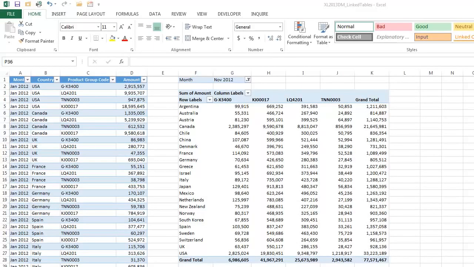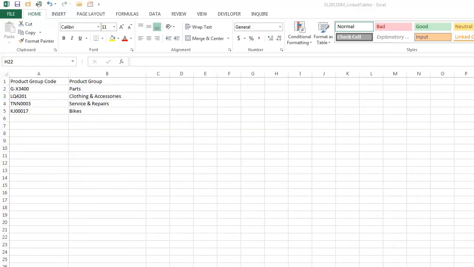But there are other benefits of manipulating your data ranges and making them linked tables in the data model. For example, in this case, the same sales listing, but we don't have product group names, we have product codes. So when we build a pivot table, we get these rather ugly headings that nobody understands. One way around this obviously would be to insert an additional column and do a VLOOKUP to the product group table, which might look something like this.